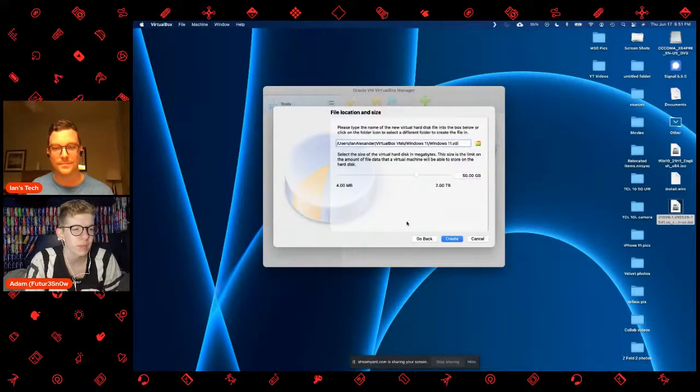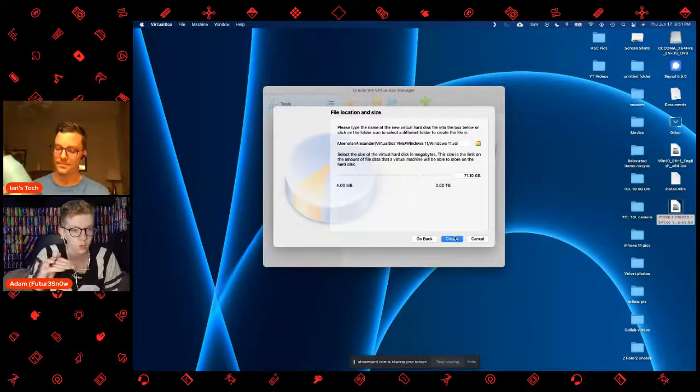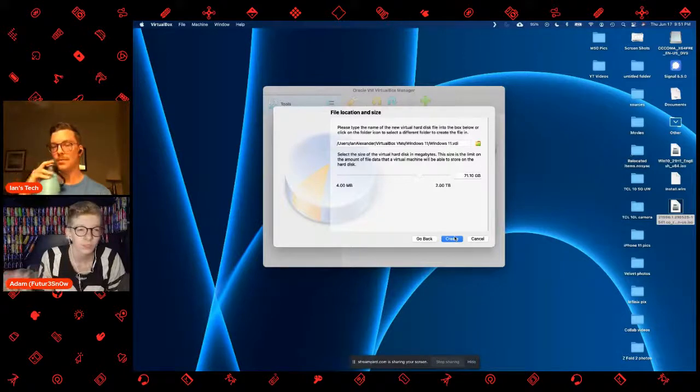Actually, I would maybe up it to 70 gigs because Windows 11, and I found this out the other day when I was looking through some of the Windows 11 files, actually has a new requirement. In Windows 10 the lowest possible storage amount you could have was 40 gigs, and for some reason in Windows 11 it's now 52 gigs, which is a really strange number.